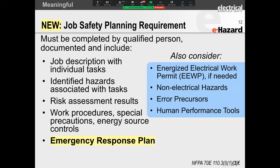Other factors that you have to take into consideration are your emergency response plan. Now, sorry, in your emergency response plan are your human performance tools. This is Annex Q of your NFPA 70E. So what you also have to factor in, we've seen this, folks. I know you're not going to believe me, or some of you may believe me, but this is what we see. What we see is people have the best of plans, and then you have the incident. And as soon as you have the incident, everybody's running in all directions. You've got two types of people. One group is going to walk straight in and grab this person and try to rescue them, and in the event, end up being shocked and killed as well. And you have the other group that's going to forget every single training and every single protocol that was in place before. Okay, so you've got to factor these human performance aspects into your emergency preparedness.